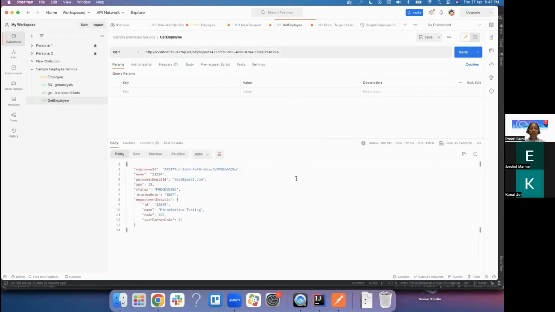So we can see that my service is running as expected locally. I could create an employee, and I can do a get by employee ID operation locally using Postman. But since we don't want to use Postman in a CI/CD pipeline, and we want to build more white box testing, let's look into how the tests are written for this microservice to validate similar behavior as what we just demonstrated using Postman.